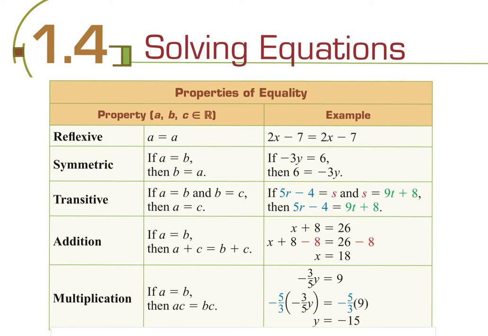Meaning you can't multiply one side by positive 5 and the other by negative 5 and expect those things to still be equal because you didn't multiply by the same thing. Or you can't subtract 5 from one side and add 5 to the other and think that you are maintaining equality, right? So whatever you do to one side, you have to do to the other. Now, I say this, but when you start solving, some of you are going to subtract 5, and then on the other side, I'm going to see a plus 5, right? And so you have to keep in mind that your goal is to maintain equality all the way down. And so after that, we are going to actually do that.